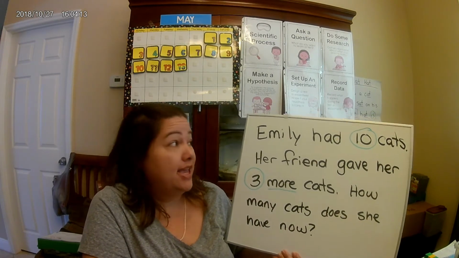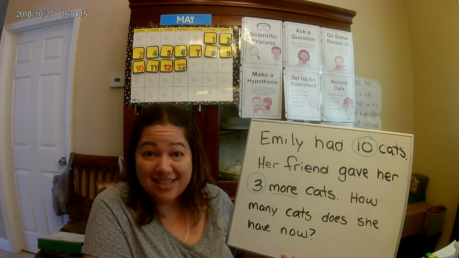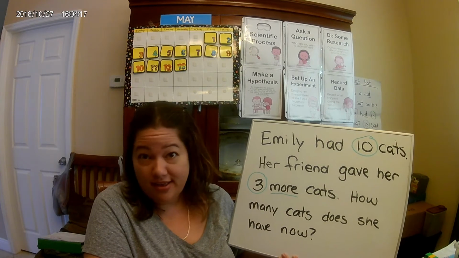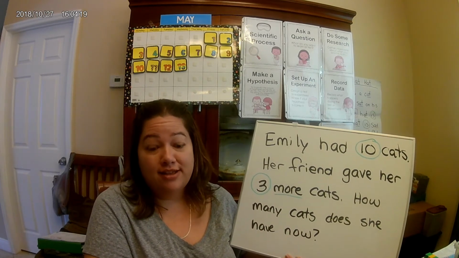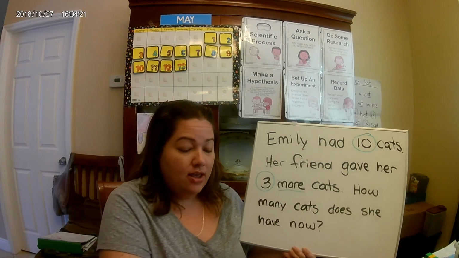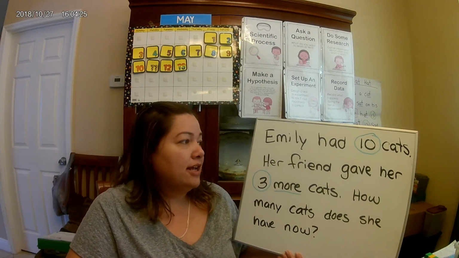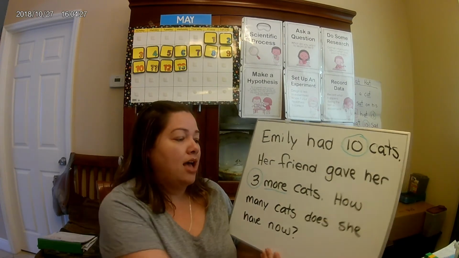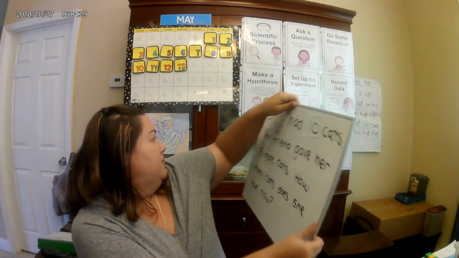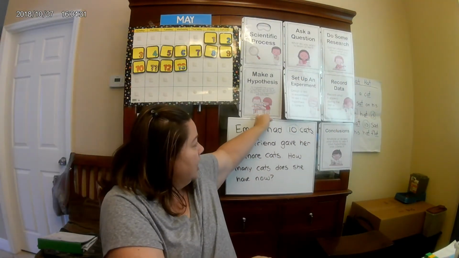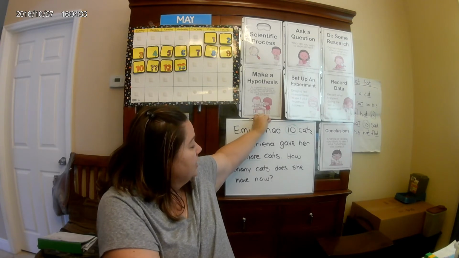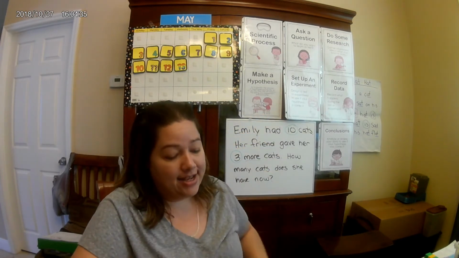Well, first of all, man, Emily had 10 cats. That is a lot of cats. Where are they sleeping? How is she feeding all these cats? That's a lot of food. Oh my goodness, I can only imagine how many cats. That's a lot. All right, so we have 10 cats. I'm going to use my blocks for this one. And we are going to be doing adding because we're saying that there's more. Anytime that there's more, we're going to be adding, okay?